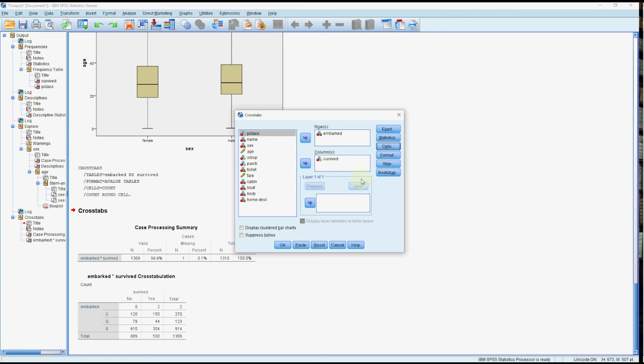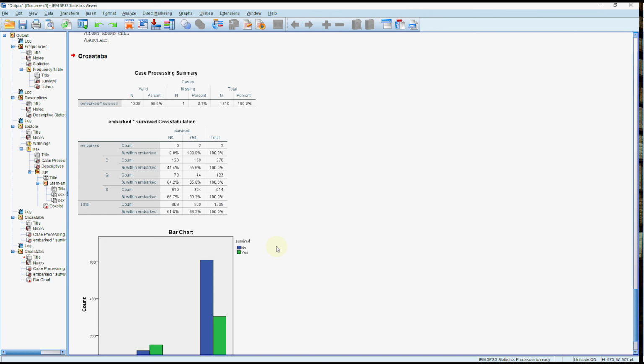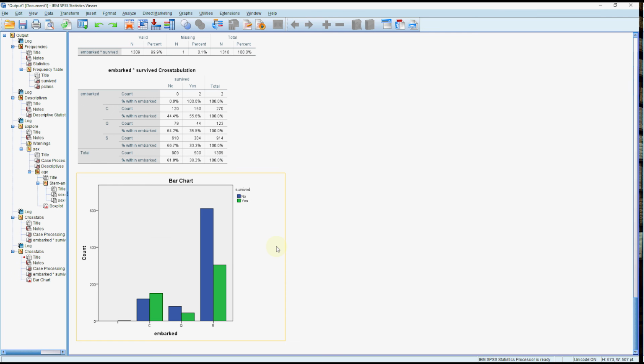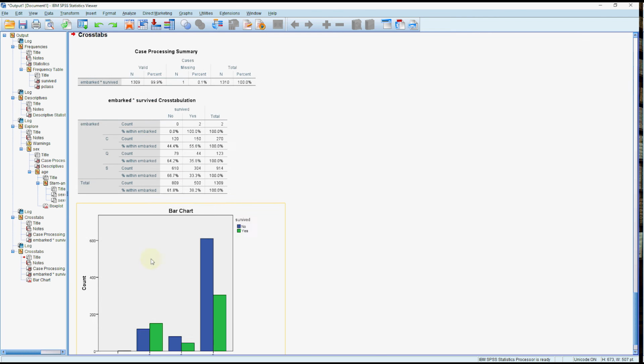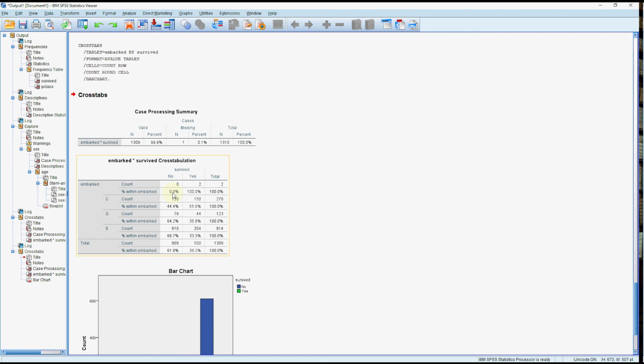Of course, you can just tick all three of those options if you want to, but your table might end up looking just a little bit messy. And it's also worth noting here that it will do the clustered bar chart straight from this dialog if you want it to, but there's no option to change these afterwards. Looks like we've got some missing data here, creating a fourth category, which we don't need. But in the table, we now get our numbers and our percentages.